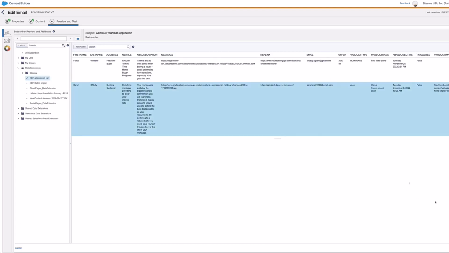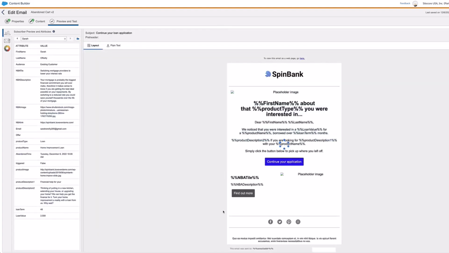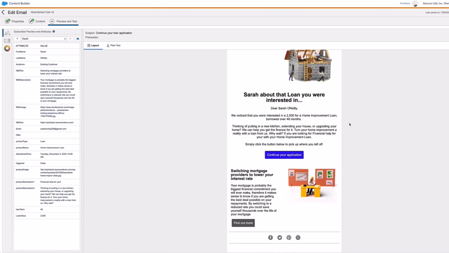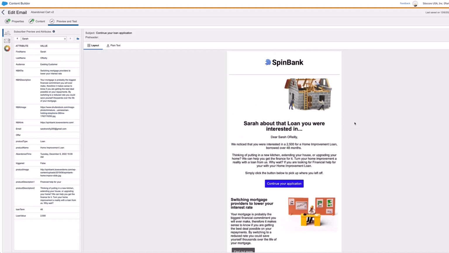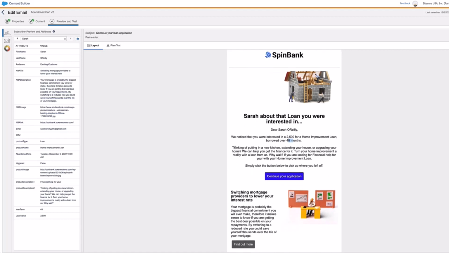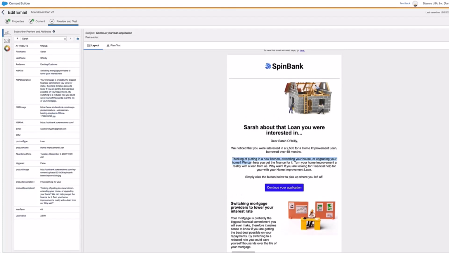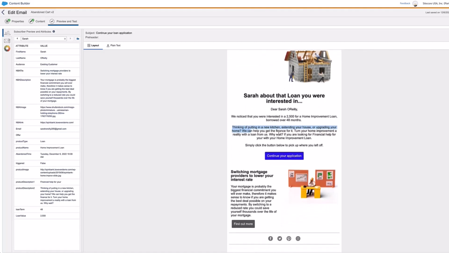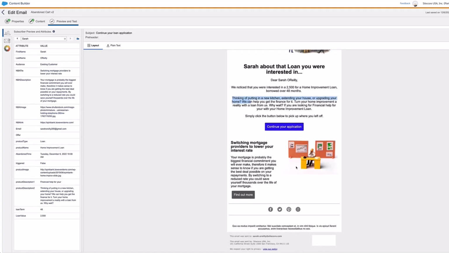So this is the customer that I've just added to that data extension. So I'm going to select that person. And here we can see this is being populated from all the information that's coming from Sitecore Personalize. So in Sitecore Personalize, in that decision model, I'm picking up the details of what I populated when I was filling out that loan application. So here we can see my name, here we can see the amount, here we can see the term. Down here as well we can see the custom text that I have associated with anyone who's looking for a loan for a home extension. We can see all that detail here, and down at the bottom we can actually see my recommended article.